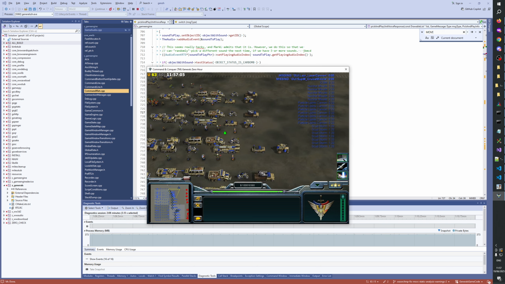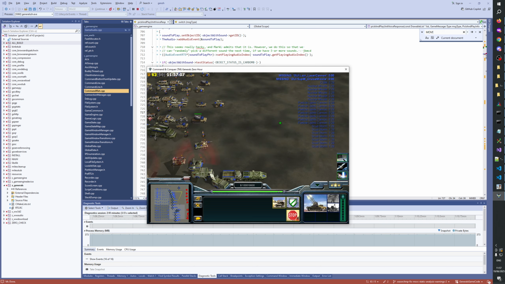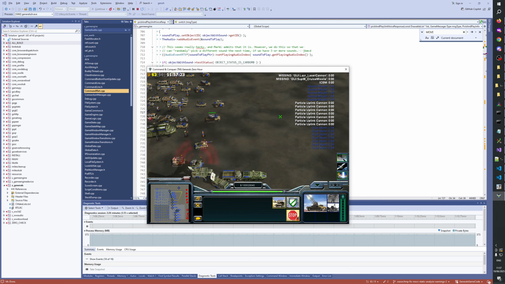Okay, but we never really had a force attack. What? They will break and shatter. Yeah, okay. But I think it makes sense that if you attack a unit or you attack the ground, it plays this sound, right? Particle cannon ready. Why would it not? Nuclear missile ready. Why would it not?